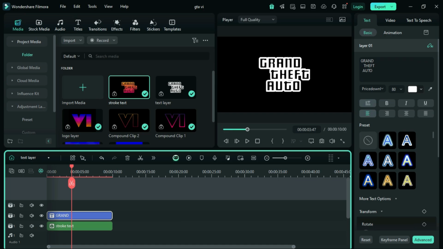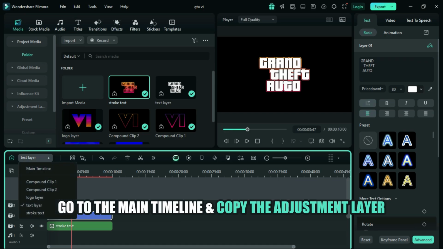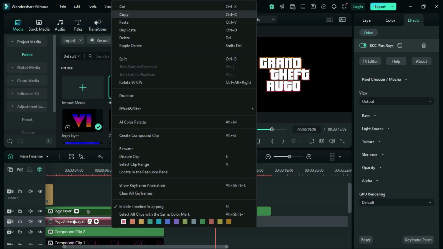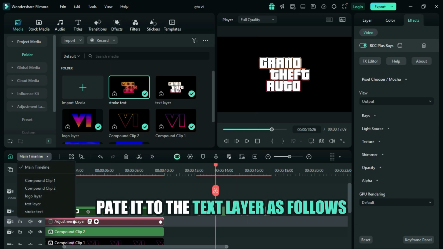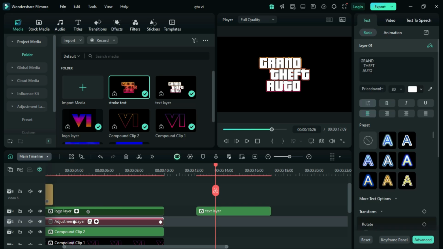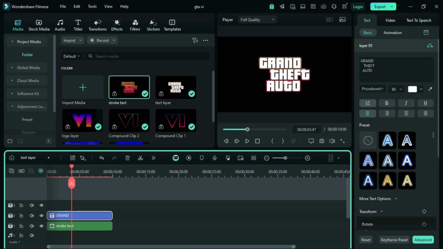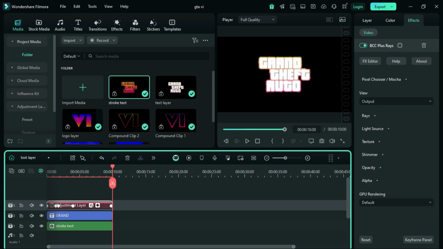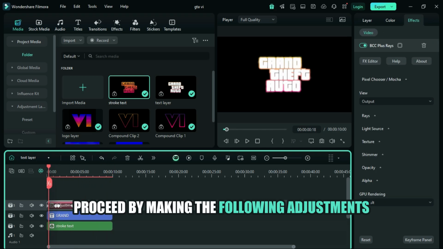Click Apply. Go to the main timeline and copy the adjustment layer. Paste it to the text layer as follows. Proceed by making the following adjustments.